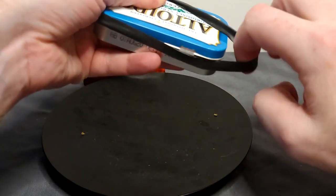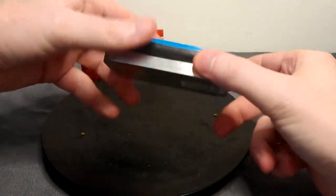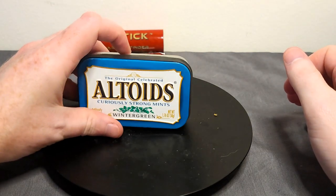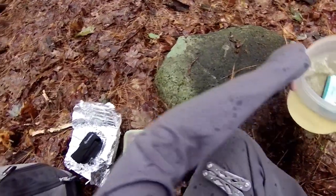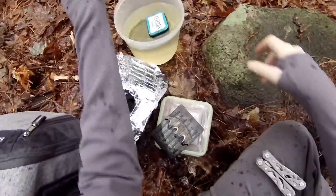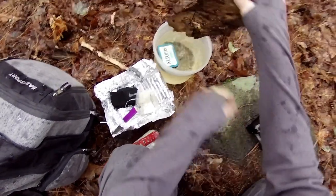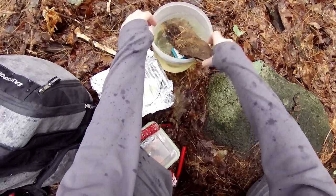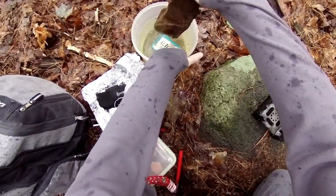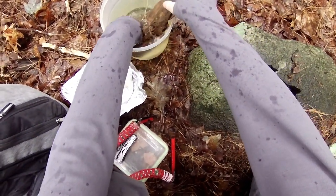We're going to close it up now and use a ranger band to help keep it closed so it doesn't open up in our pocket — that gives it a little bit more waterproofing, but keep in mind that does not make this Altoids tin completely waterproof by any stretch. I waste no time and just plunk it right into the water to show you what's going on. I have my head camera so you can see everything from my point of view. I went ahead and got a random piece of wood to help it sink all the way to the bottom, and you get the idea — I'm getting it completely submerged in water, letting the chamber fill up, and making sure that it stays wet and cold.